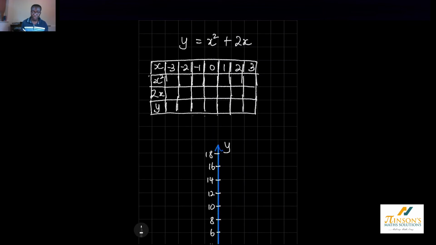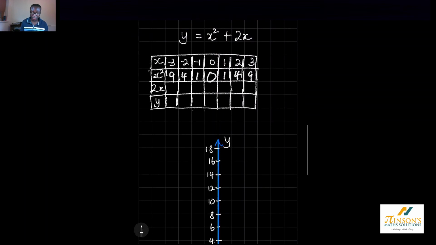Okay, so again, I'm going to look at my x squared column. I'll start with my 0 and my positive values. I understand x squared is going to give me symmetrical values, so I'll get my 0 there, and that will be 1, that will be 4, and that will be 9, because I will square 3 to get 9, square 2 to get 4, square 1 to get 1. Okay, because it's symmetrical, these values will be the same away from 0, so that will be 1, that will be 4, and that will be 9. So that's the x squared column.